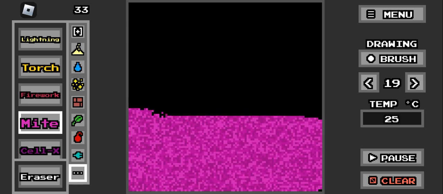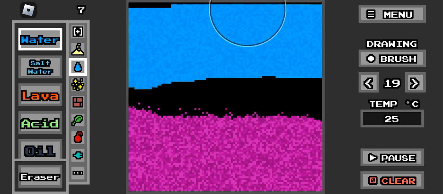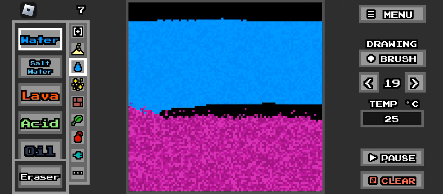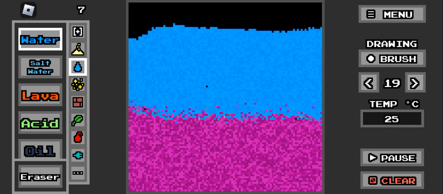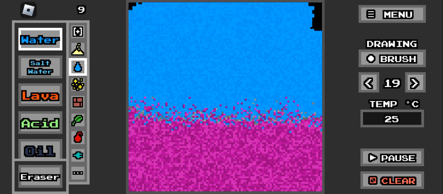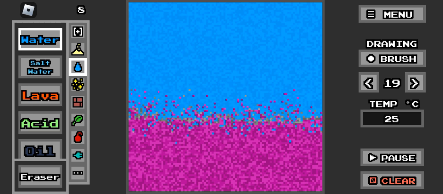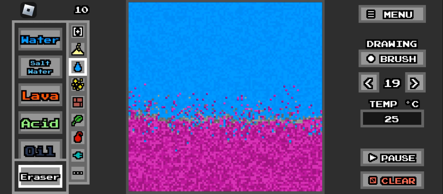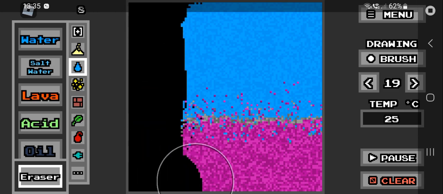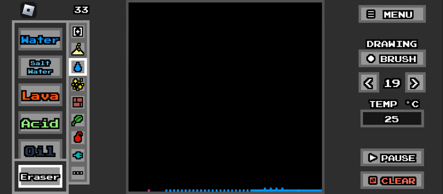So let me just spawn a sea of mite, then a bunch of water over it to attack it. Yep, see any difference? It's making this yellow liquid, which for some reason I cannot find in the editor. So let's erase it all with the eraser.